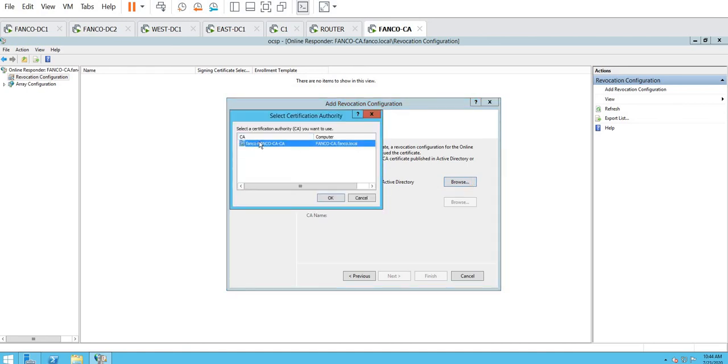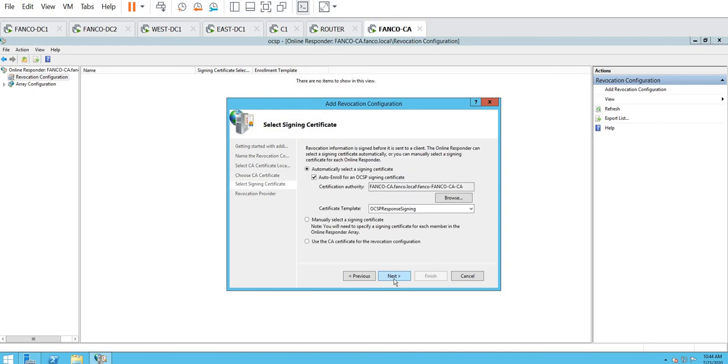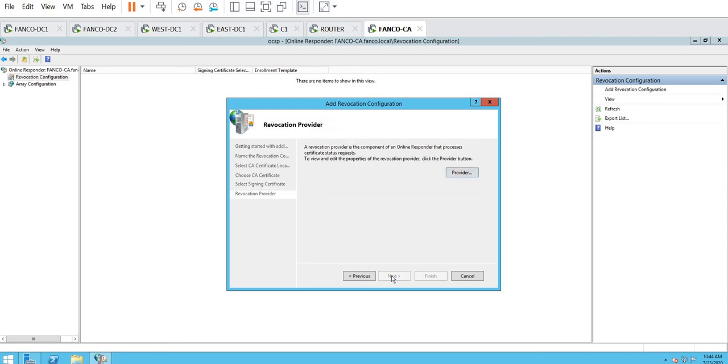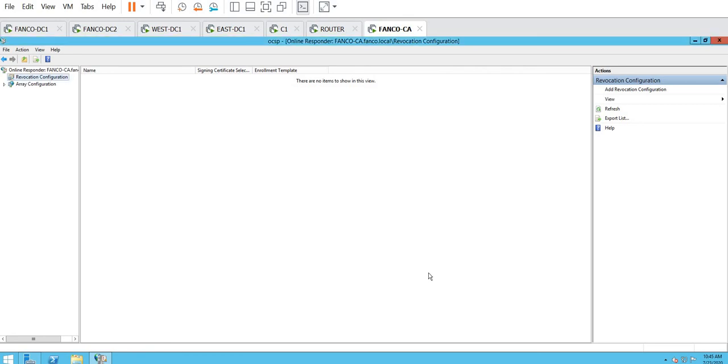So we're going to select our CA, which is the one here, and then we'll hit next on that. And we want to make sure that we are automatically selecting the signing certificate with the auto-enroll. And you'll see the options there for OCSP Response Signing as well. We'll then go ahead and initialize, which just takes a minute or two. And then we'll hit finish.